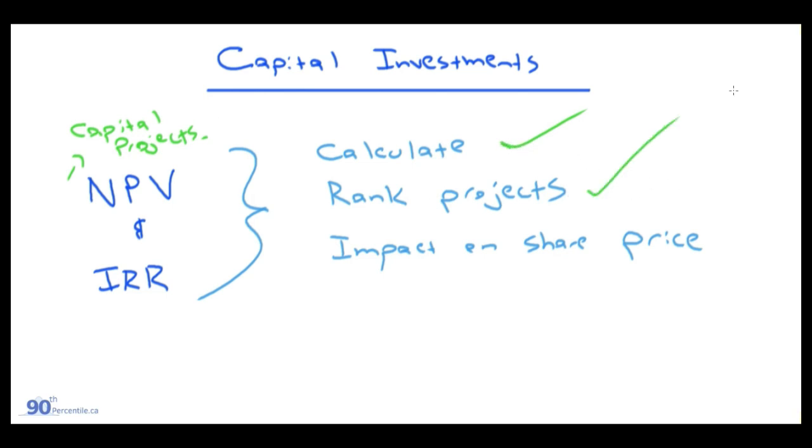We'll also be asked to rank projects, rank mutually exclusive projects in particular, based on their NPV and IRR metrics and decide based on these metrics which project the company should go for. And we'll also talk about how the NPV theoretically impacts a publicly traded stock share price. So, like I said, pretty important for the exam. It's not really that quant heavy. Like if you know how to use your calculator, you can get this done really easily. It just takes some practice. So we'll jump in and clear this stuff up.